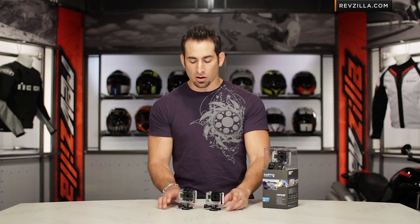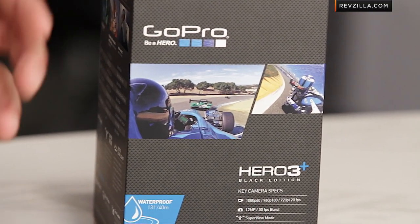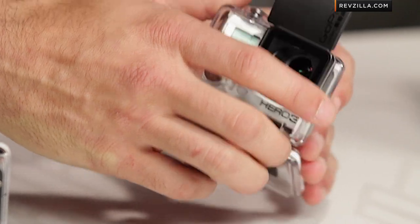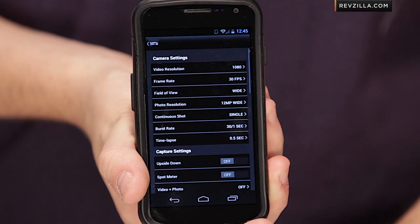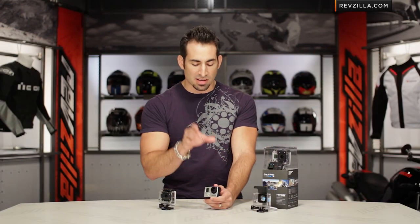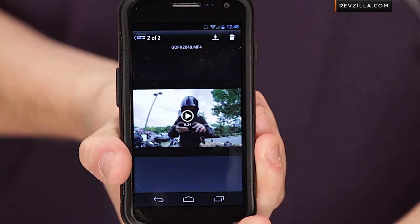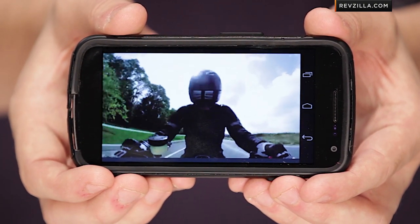Now let's walk through the guts and how you use this thing. Here's how I'm going to open it. GoPro has the ability with this camera to create your own ad hoc WiFi network. The cool part about that is it allows you to adjust the camera settings and start and stop it — not just with the remote that's included, which controls up to 50 cameras — but through the app for your iPhone or your Android. Outside of lining up your shot and tweaking settings, when you're not shooting you can actually stream to your phone and watch clips you already shot from the camera via that ad hoc WiFi network.